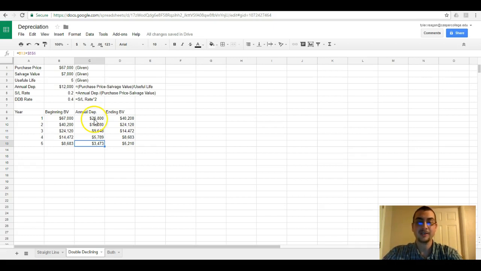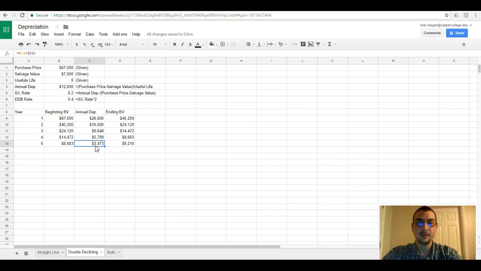The value of that particular vehicle declines faster in the beginning than it does at the end. Let's say, for example, you've got a $40,000 truck, you drive it off the lot, you drive it for a year. That truck, if you look up the book value, might only be worth, let's say, $25,000 at the end of year 1.